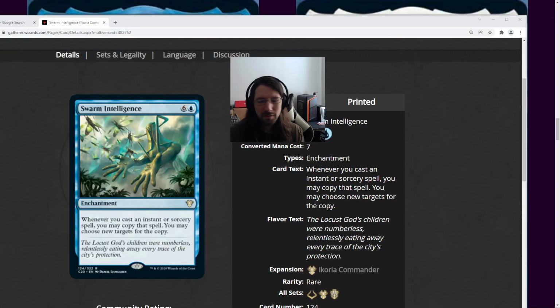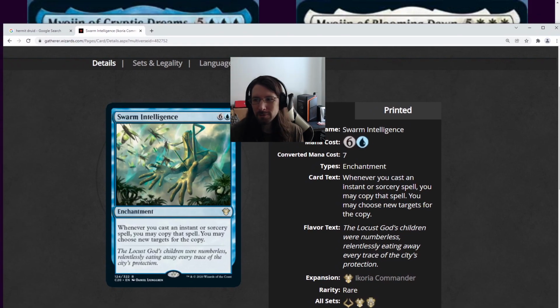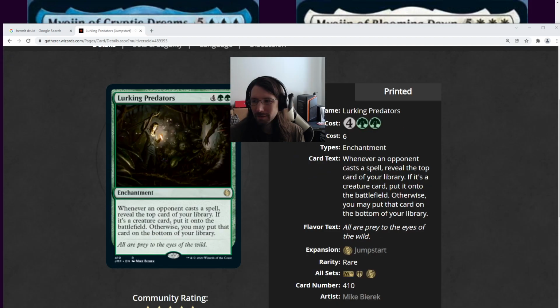let's see what could be fun. Copying Swarm Intelligence 3 times, 4 of these on the board. Let's see what else, like Lurking Predators, a bunch of Lurking Predators on the board.